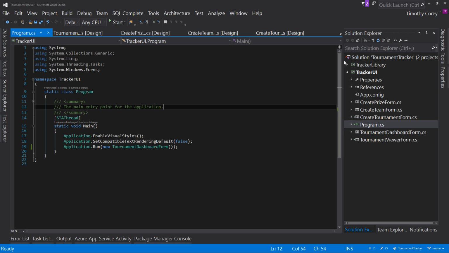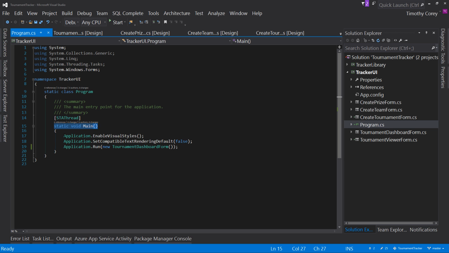And once static void main is done, the console closes. Well, a Windows form is basically the same kind of design in the fact that we have a static void main. And that's actually inside of program.cs. That's right here. And once this method is done, the application closes.